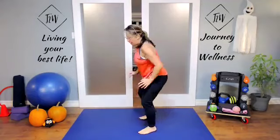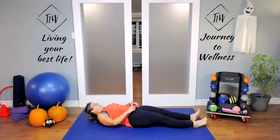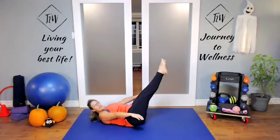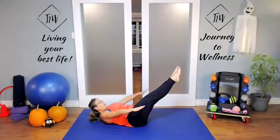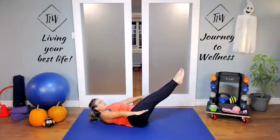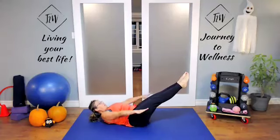Jump, come on down onto your back, legs extended. We're going to lift the legs as high as you need. It could be here, could be up here. And we're going to pulse for 10. 10, 9, 8, 7, 6, 5, 4, 3, 2, and 1.